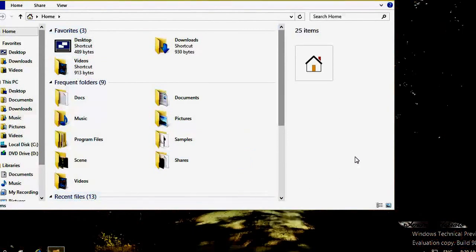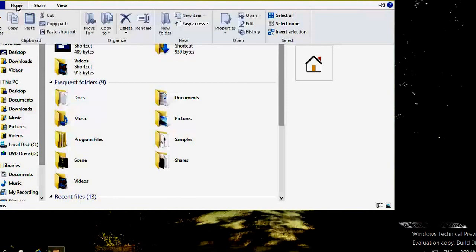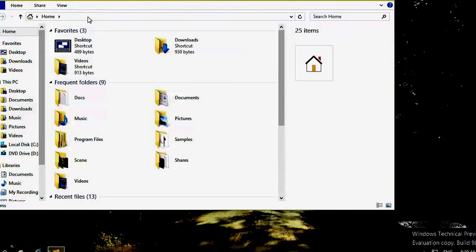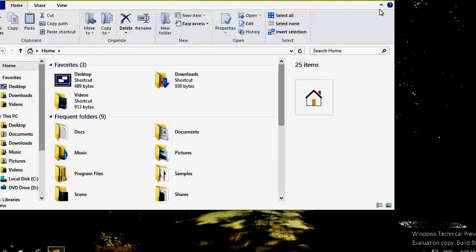Now if I want to select a command from the ribbon, I just need to select the tab by clicking on this. It opens like a drawer. I can click on the command that I need, and it is going to collapse again. That's it. Let me expand the ribbon. It is okay to be expanded here.